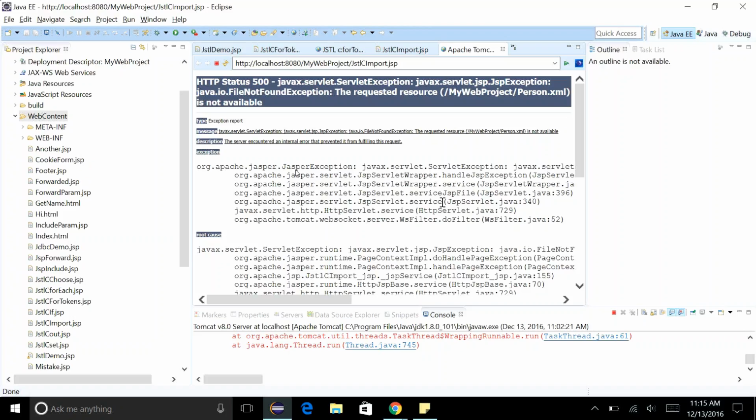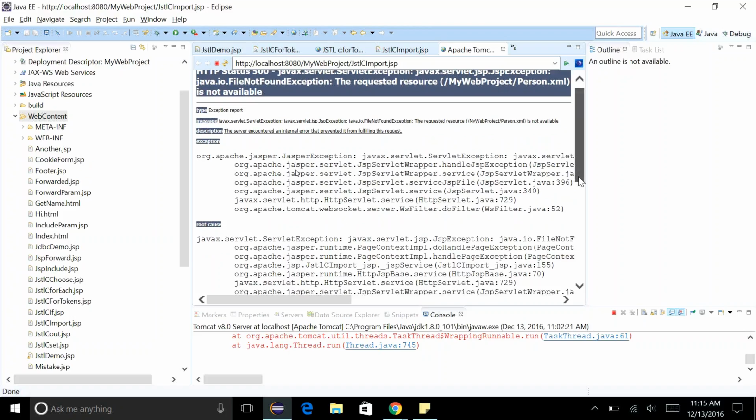Hence it is giving you an exception saying java.io.FileNotFoundException. Just read that root cause. You can see that file not found exception is thrown. It is because the person.xml file is not available.